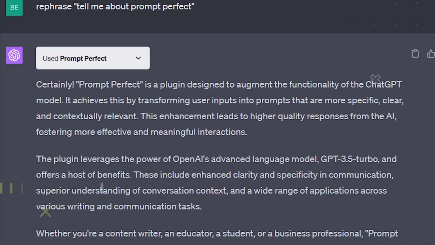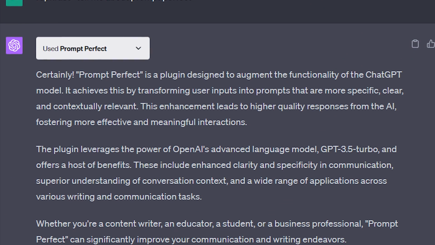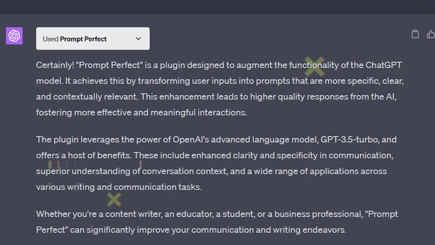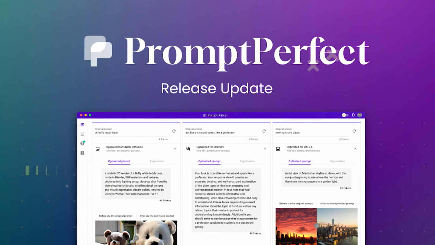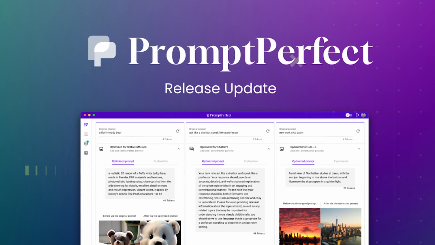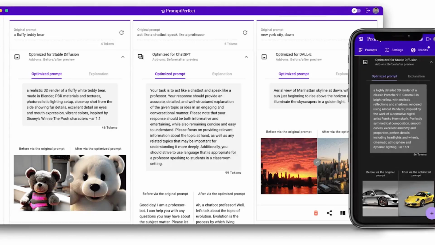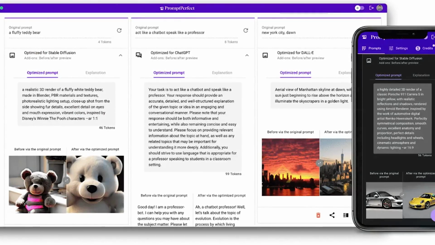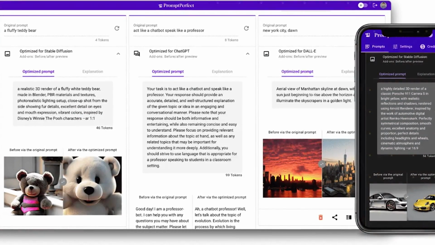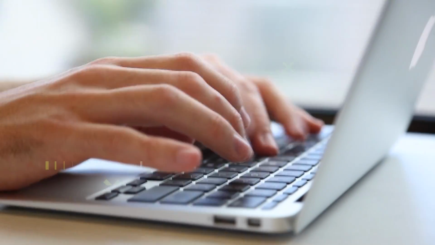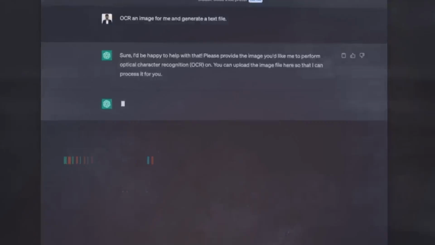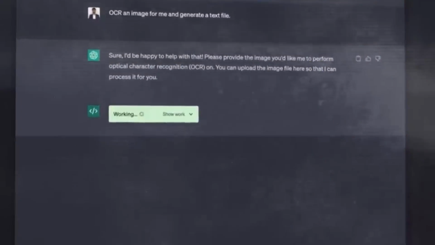Functioning as a prompt enhancement tool, Prompt Perfect is designed to enrich users' prompts, ensuring they elicit desired responses effectively. Users simply input their prompts into the intuitive interface, allowing Prompt Perfect to analyze and augment them with relevant details and context. This enhancement significantly improves the quality of interactions with ChatGPT, resulting in more precise and comprehensive responses.